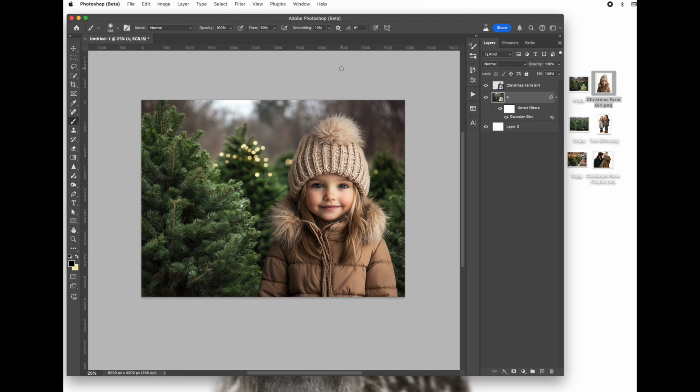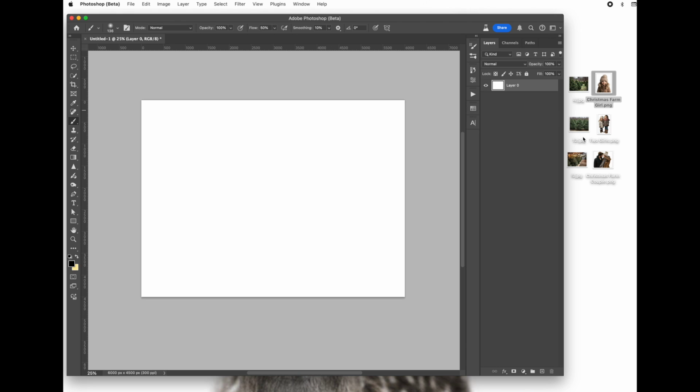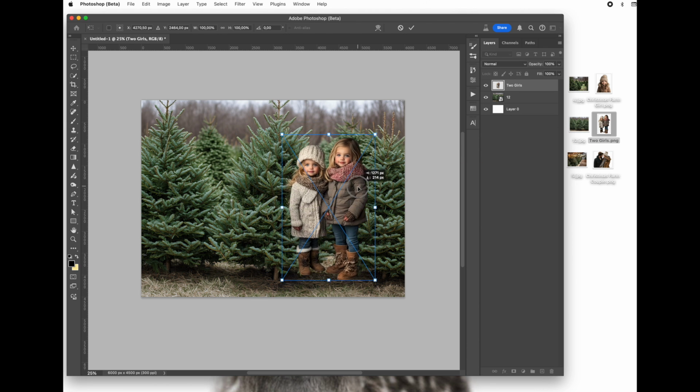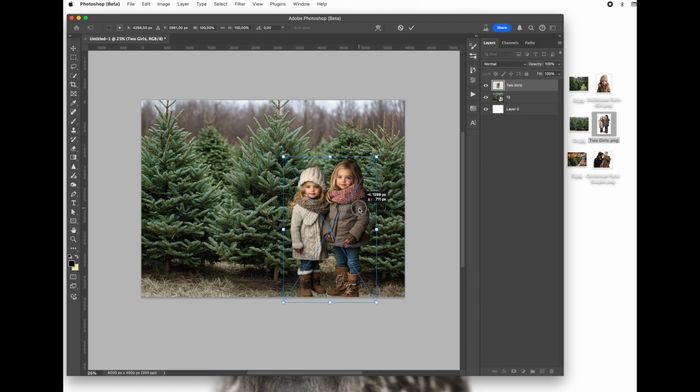Now I'm going to show you another example where they have full bodies, so they need to have shadows underneath them. So this is image number 12. These two little girls, I'm going to stand them in front here, maybe a little bit out of the picture. But if you look at this tree, you can see there's a little bit more grass and a little less grass on this side compared to this side. So I would flip it to give them a bit more space.